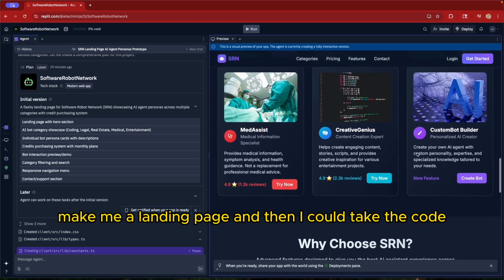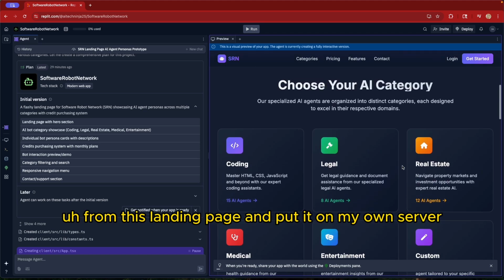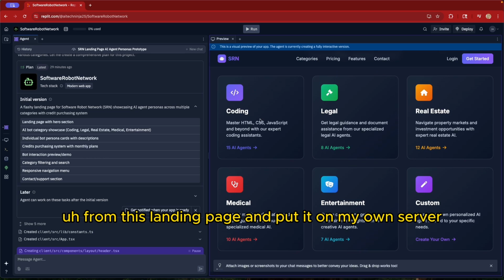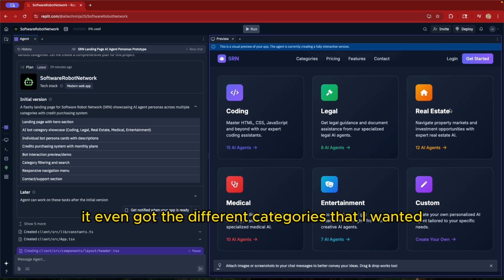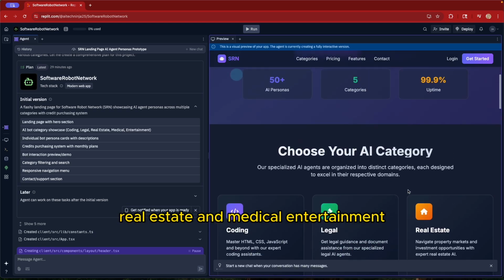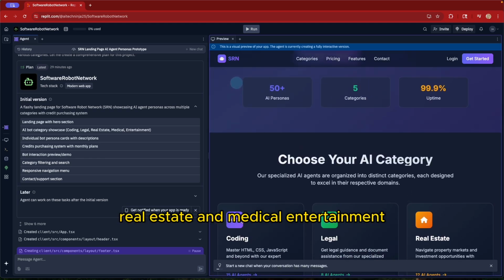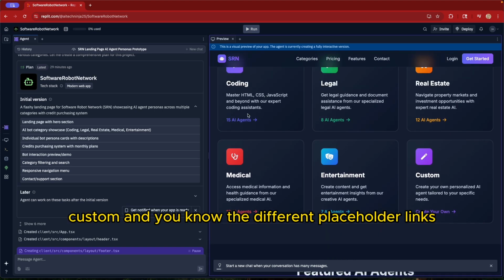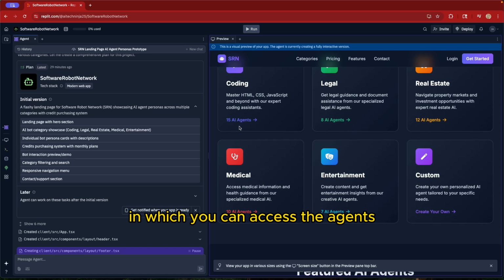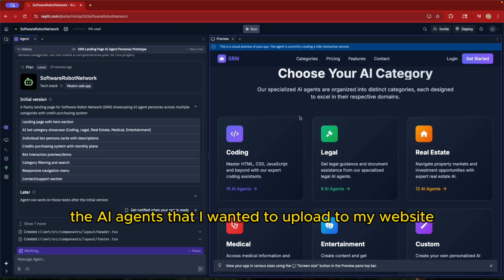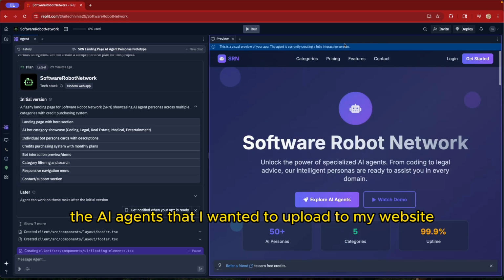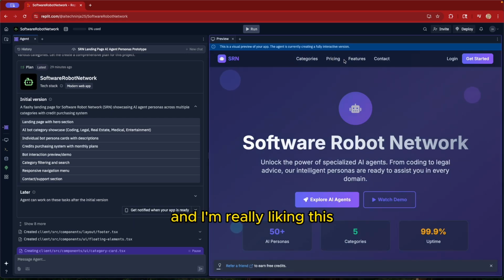And then I could take the code from this landing page and put it on my own server. It even got the different categories that I wanted, such as coding, legal, real estate, medical, entertainment, custom, and the different placeholder links in which you can access the AI agents that I wanted to upload to my website. And I'm really liking this.